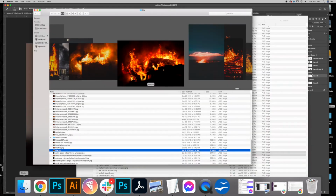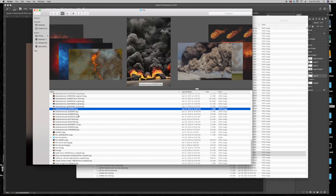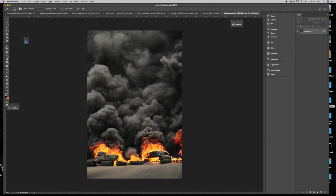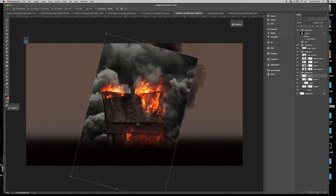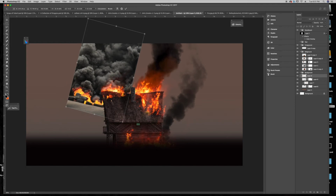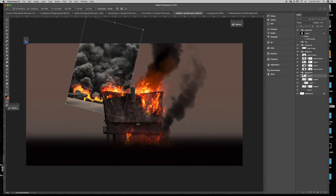The last thing you can do, you can use this smoke photo. I'm pretty sure I've got some in here. Let's find one right here. Here we go. I picked this one up a long time ago. It's a tire on fire. Placing it behind the house, and I'm going to use it for this upper left fire area. And I've rotated it so that this smoke is following the other smoke.